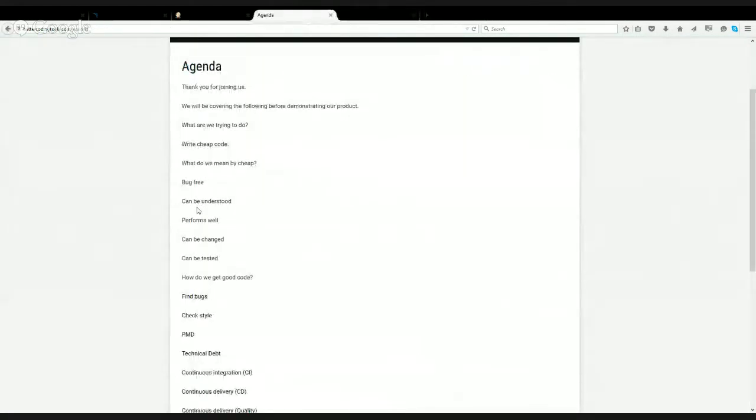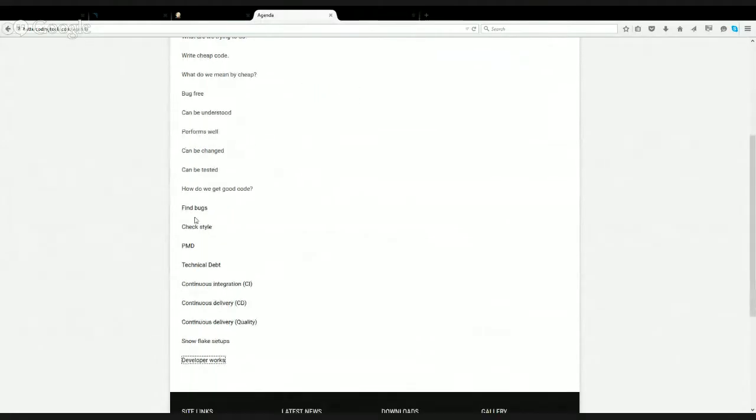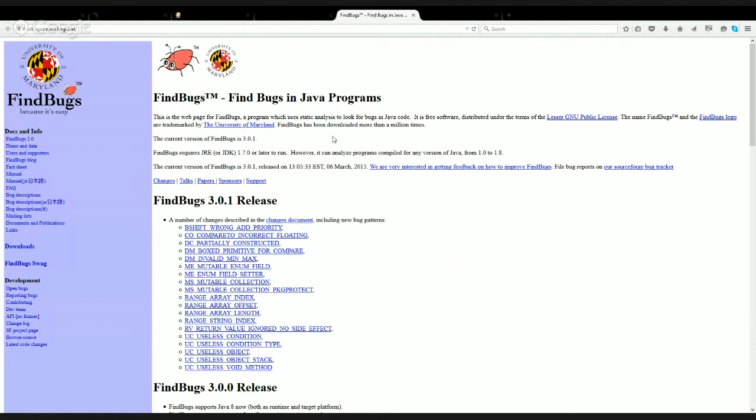The first one we're going to quickly look at is FindBugs. FindBugs is just a Java application that analyzes your code and tries to identify potential places where there are bugs.